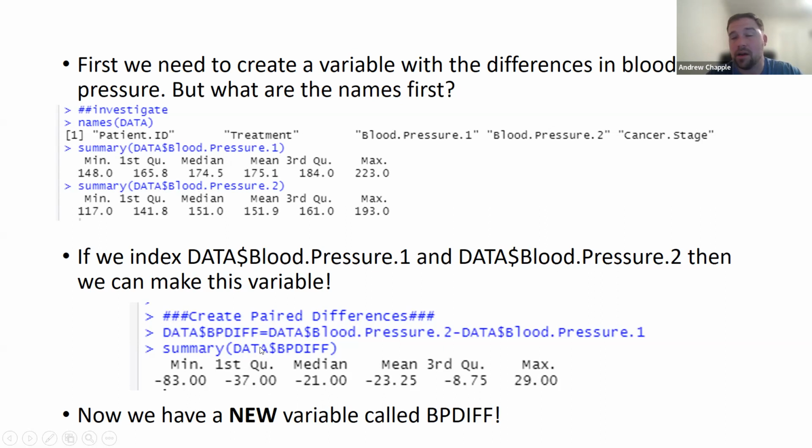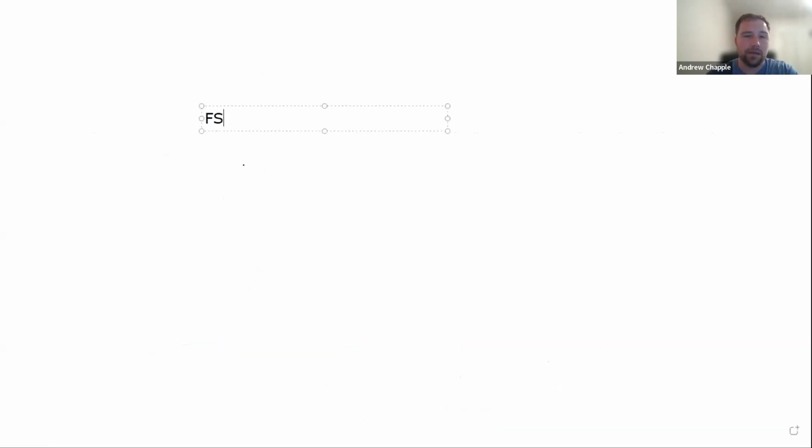But what I'm doing here is, if I use this command, if I say data$name, whatever, equals something, then that's going to create a new variable in my data set. So whenever I do head, that name will show up. So I can create new variables on the fly and name them whatever I want. So that's what I'm going to do here.